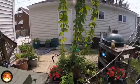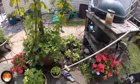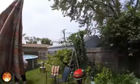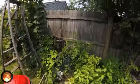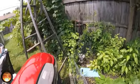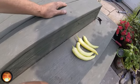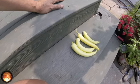Oh, the basil's doing lovely. We got basil all over growing here, peppers. Speaking of peppers, let's look at these peppers. What do we got? 1, 2, 3, 4, 5 good-sized bananas. Maybe we'll pick them, maybe we won't. Pick 4. Decent-sized banana peppers off the two plants, I guess. I got more peppers growing in another area.